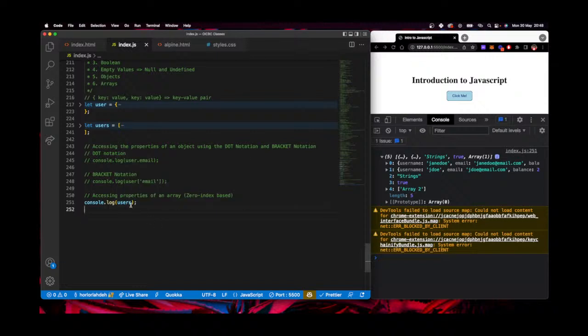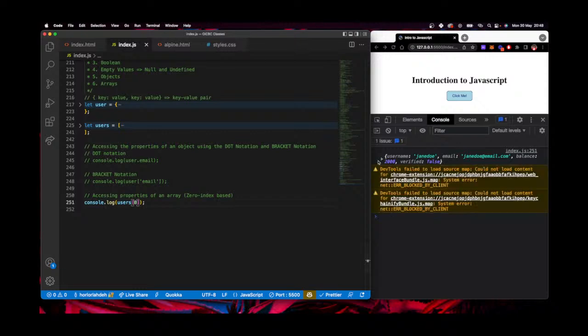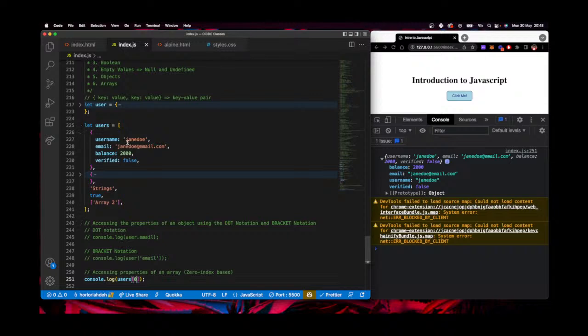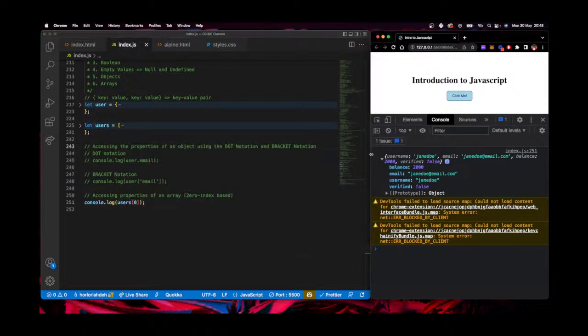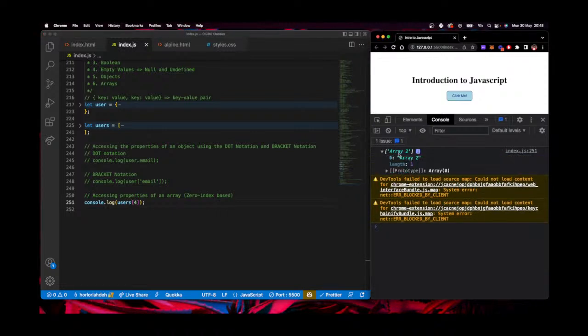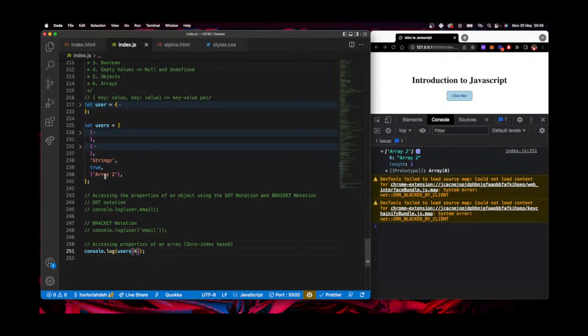To be able to access the elements of an array, we use the bracket notation. So we access it using numbers basically. You can say users at the index of 0, and it is going to return the very first element, which is Jane Doe. And if you check here, you actually see that Jane Doe is the first in line, so she came first. So that is for the 0 index. We can also decide to do the index of 4, which is the last element basically. You can see that's another array that has 1 element inside of it. I said 2, sorry. The array has just 1 element.